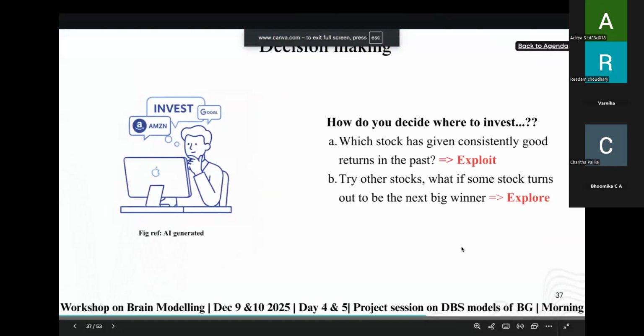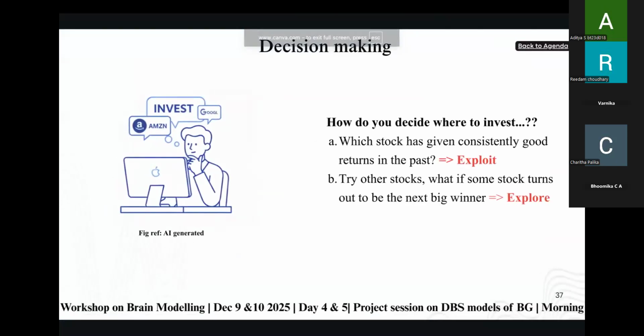So basically, what we do is we will see which of the stocks has consistently performed better in terms of returns. They might have gotten some returns in the past, which might have performed better, and we try to pick it up. Or we also try to pick out other stocks. We might not really go and pick only the best stock.